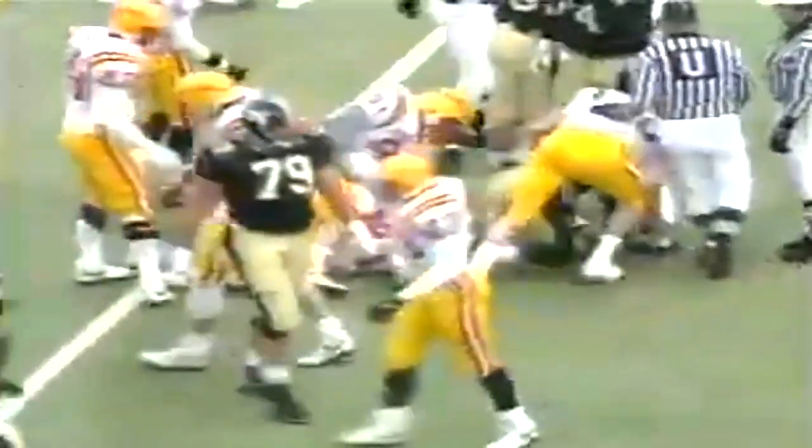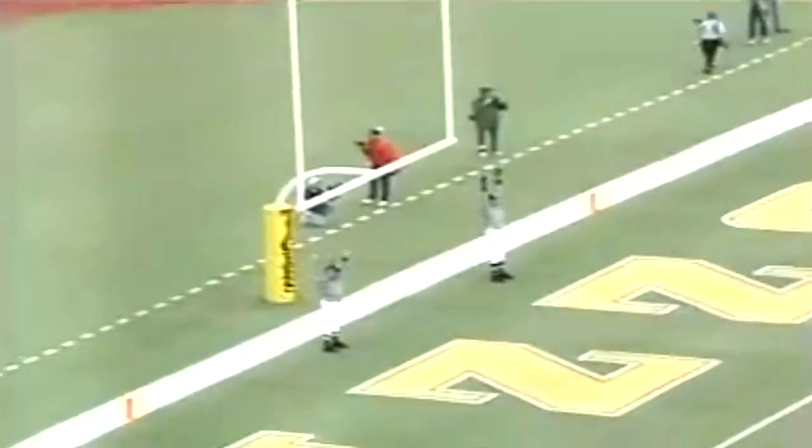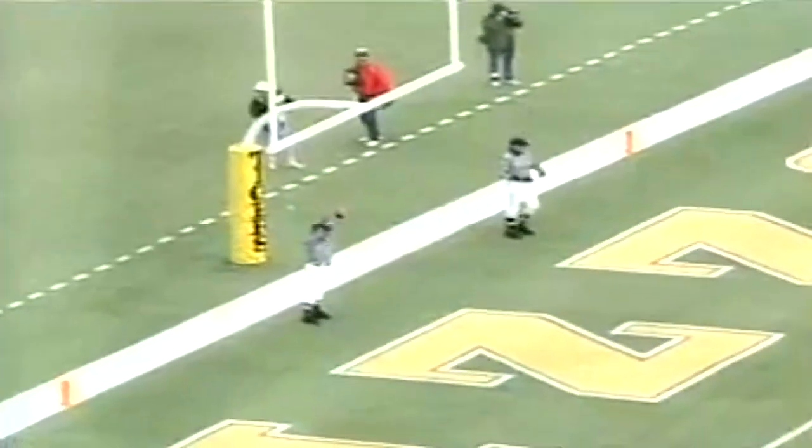Nietzsche and Goodwin on the stop for Iowa State. Jackie will try what should be an easy one — a 33-yarder. He drives it way, way high and up and through — it's good! 10 to 6, Iowa State leading Missouri with 8:51 left to play in the first half. The Cyclones keep Missouri out of the end zone as far as touchdowns are concerned.